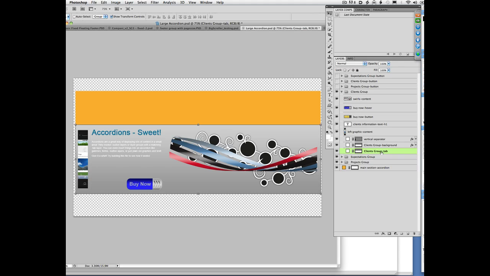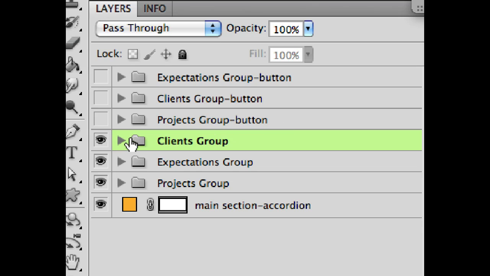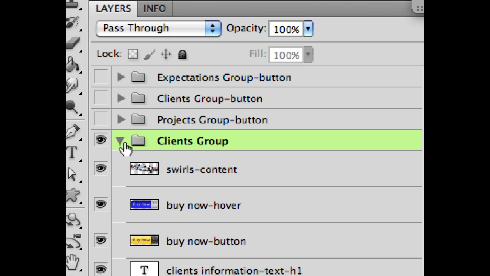So you can have an accordion with 10 separate tabs, and the order will be, at the bottom you'll have the accordion, then the first tab layer, then the content that goes on that tab, the second tab layer, the content that goes on the second tab, and so forth ad infinitum. For each tab, you need a button to activate that tab. And the way you connect them together is you name the button after the tab.